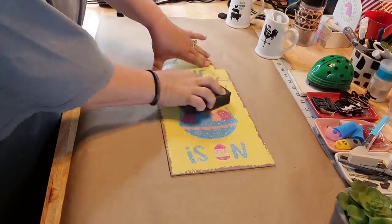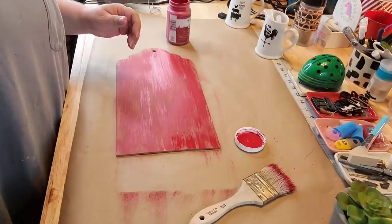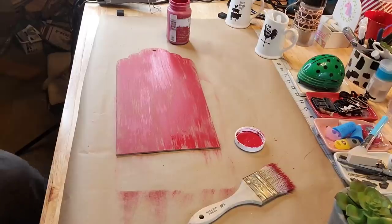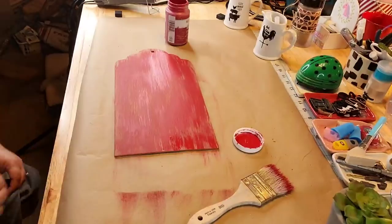Right here I got one of those little signs. It's a tag sign, back from Easter. And I messed this up, y'all. Messed it up big time. I had the camera on when it was supposed to be off and had it off when it was supposed to be on.